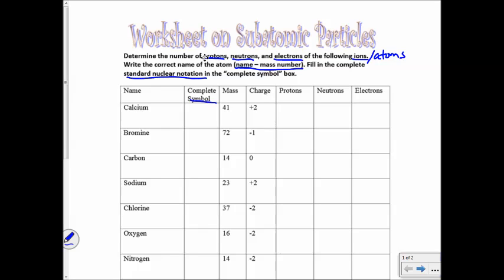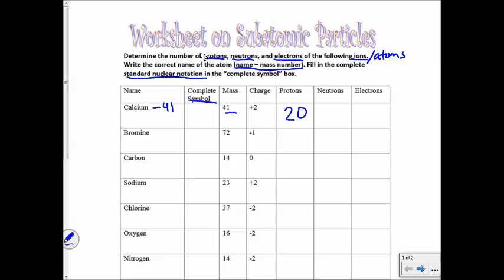That means you'll have the symbol, the mass number, the atomic number, and the charge all around the symbol. So if I was doing calcium, the first one here, the provided information tells me the mass number. Well, I can complete the name, then I can put dash 41 there. That's easy enough. But I only have the mass and the charge. What additional information can I retrieve from my periodic table? The protons, because calcium's atomic number happens to be 20. So the atomic number is always the proton number, and it always identifies the element for us.